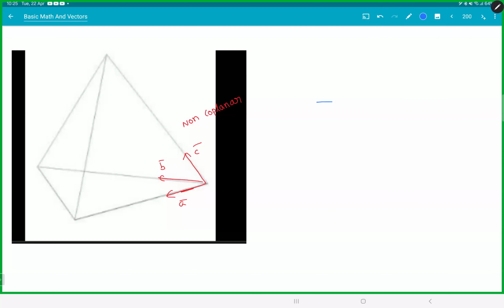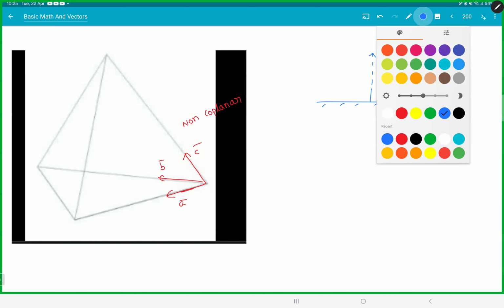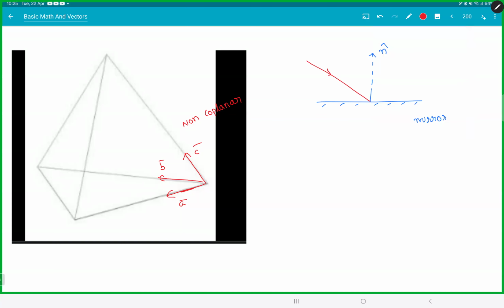And if you remember this, you actually heard this term in school. You know where? In reflection. When a light ray is incident on a mirror, the incident ray, the reflected ray, and the normal are in the same plane. Did you guys remember this? There is a term like that. So we say the box product of I cap, R cap, N cap is 0. This is another relation between I and R and N cap.